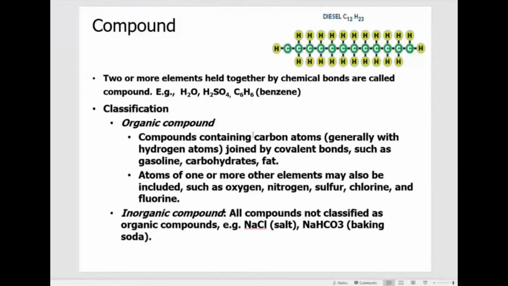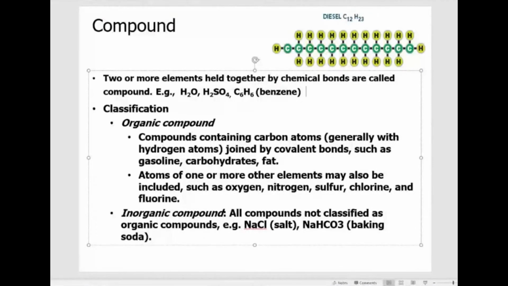Now, just a quick overview on some of the definitions. Compound, you probably hear this a lot. People say chemical compound. So what does it mean? When you have 2 or more elements in one chemical, then we call it a compound, right? So for example, water consists of 2 elements, hydrogen and oxygen, so it's a compound. Benzene, carbon and hydrogen, again 2 elements, so it's a compound. Now for sulfuric acid, there are 3 elements, so again it's a compound.